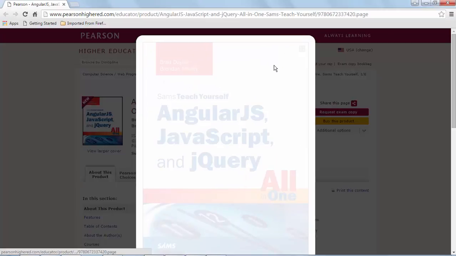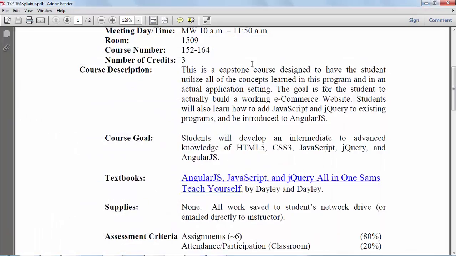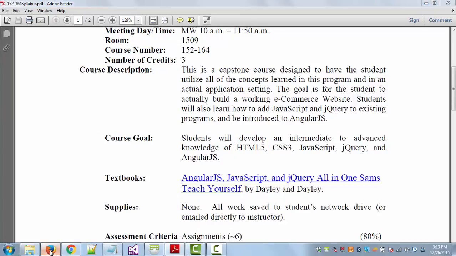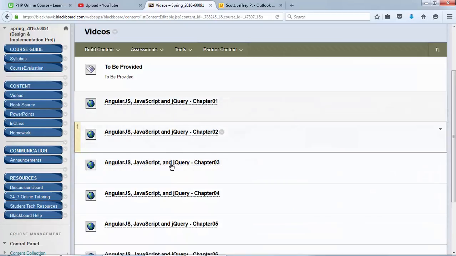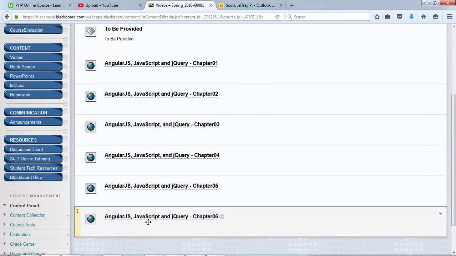What I have done so far, I mean, if you care, I guess, is I've gone out and I have done lectures on the first 6 chapters of the book, as you can see. And probably what I will end up doing before we start the semester is going through chapters 7 through 11 also.